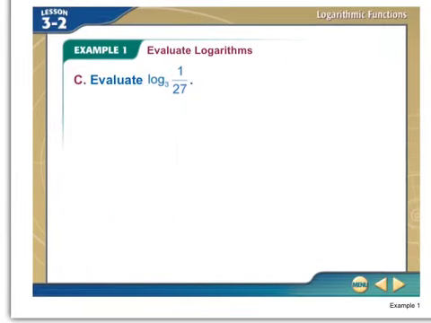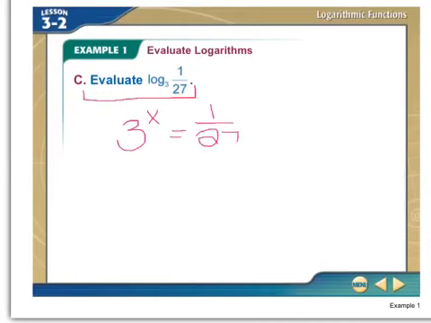In lesson 3-2, example 1, part C, we are evaluating logarithms still. Here we have log base 3 of 1/27th, and I want to know what the value of that logarithm is. Now, since the word logarithm means exponent, we're saying base 3 to what exponent is equal to 1 over 27. We just learned on the last slide that if we're evaluating a logarithm of a fraction, then our exponent has to be negative.